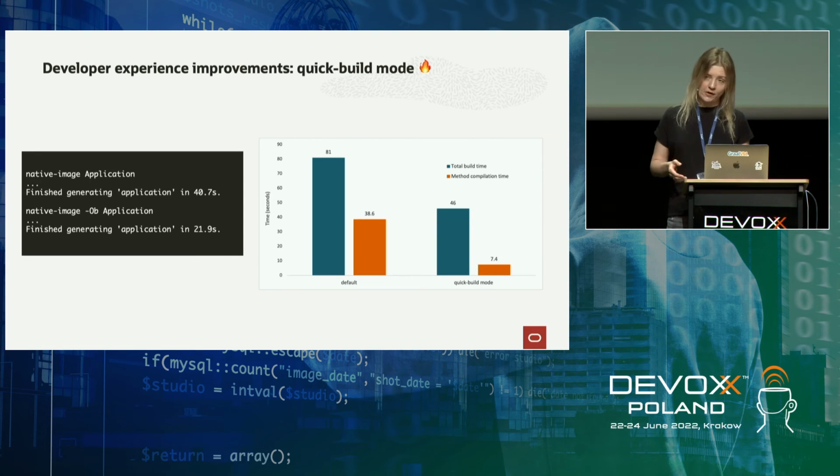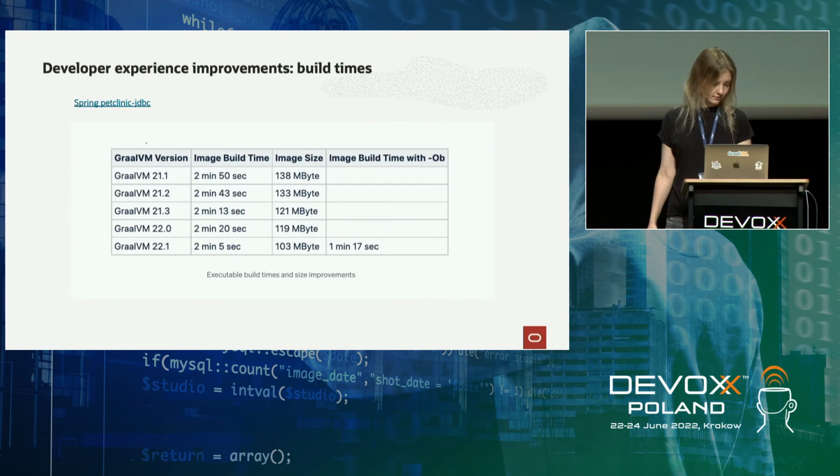For development purposes, where you just want to validate that everything is working correctly and get faster results, quick build mode is really helpful because it's optimizing for that, but at the cost of peak performance because this is just a development mode. This is something we will keep working on, so we want to make sure we also optimize for better peak performance even in this quick build mode and see if we can speed up other stages of the build process as well. But check it out if you want to have faster build times for your native image applications.